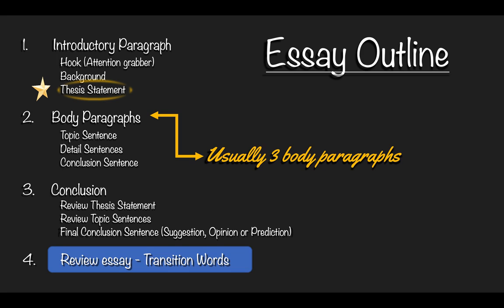Now, if you haven't watched lesson number 1, lesson number 2, lesson number 3, I suggest watching. In those lessons, we talked about the introductory paragraph, hook, background, and most importantly, thesis statement. Lesson number 2, we talked about the body paragraphs, the topic sentence, detailed sentences, and conclusion sentence. Lesson number 3, we talked about the conclusion, we reviewed the thesis statement, reviewed the topic sentences, and we gave a final conclusion sentence by adding a suggestion, opinion, or prediction.